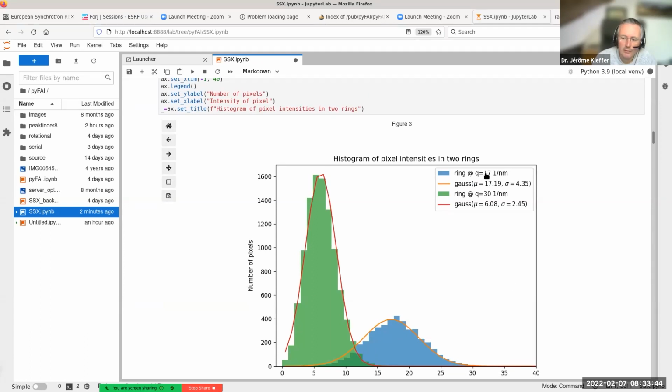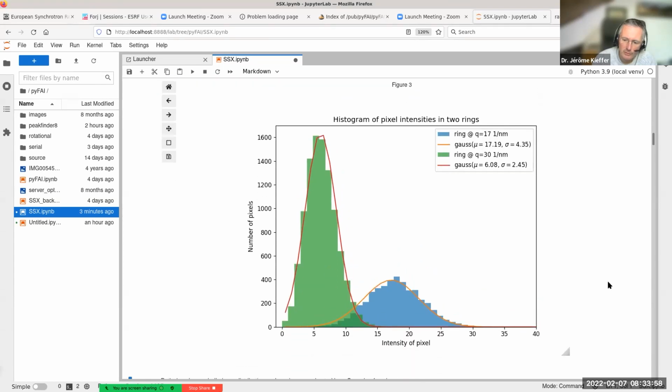So at Q equals 17 inverse nanometer, we have this bump centered around 18 or 19 counts. This is the value of the pixel.